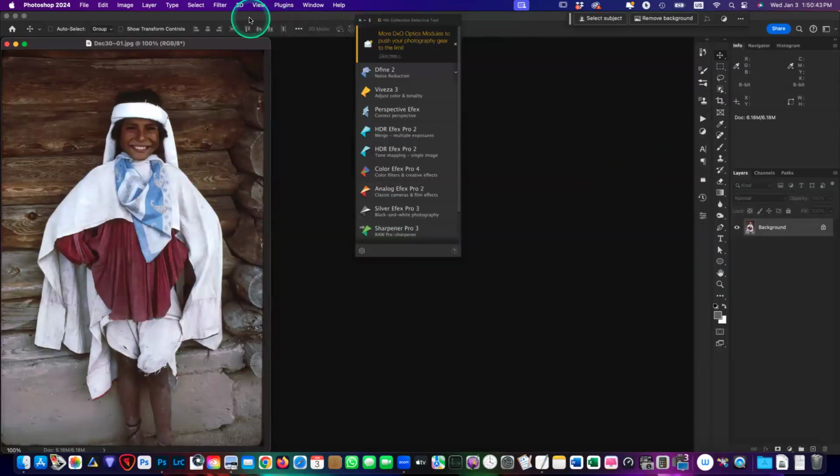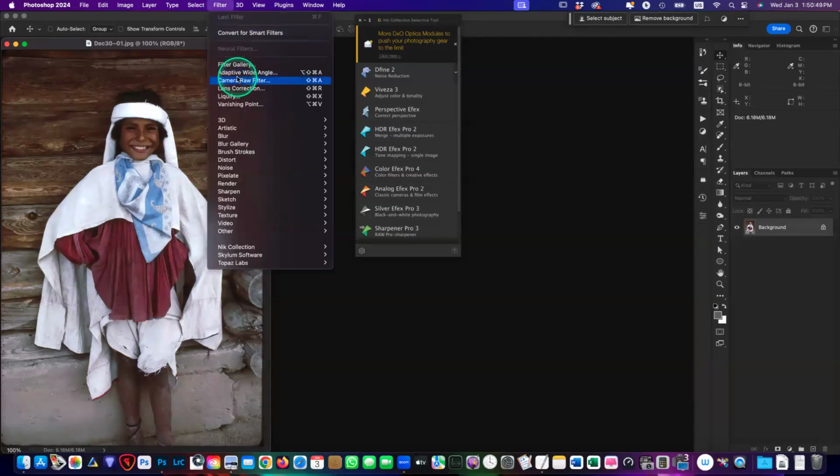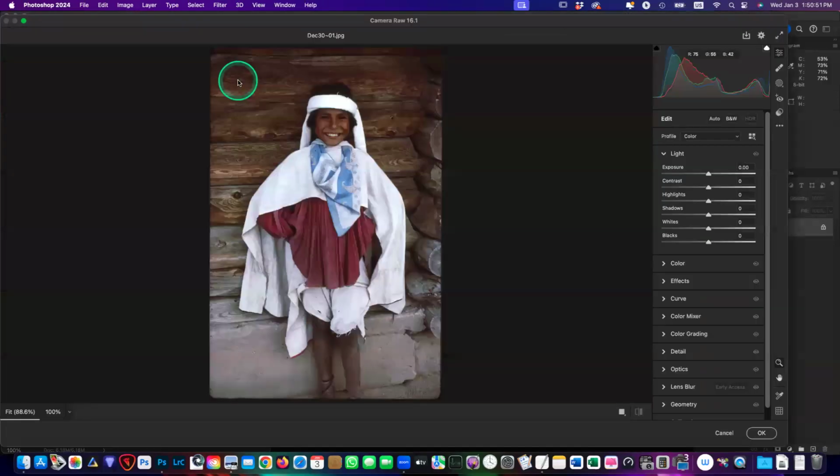All right, so if it was raw, you'd bring it in directly through Camera Raw, but since we've already got it as a JPEG, we'll go to the Camera Raw filter, which will basically mimic the same thing, but you'll get better results from your raw image. So you've got your highlights here. You could do it globally first, just to see what happens. Yeah, that helps a lot. You've got to back it off.